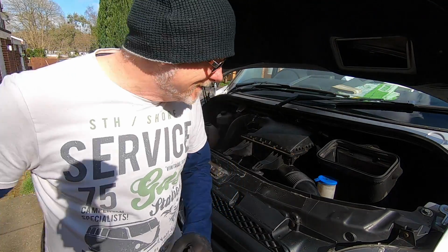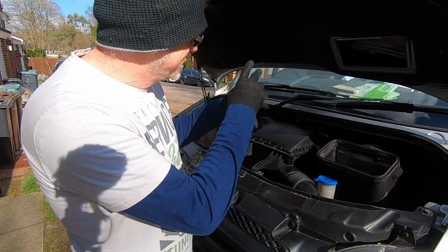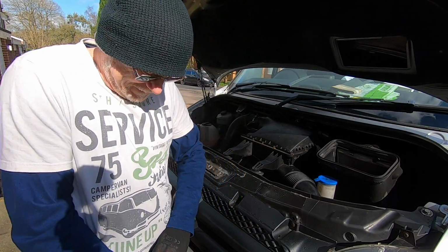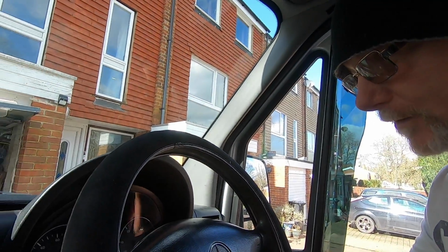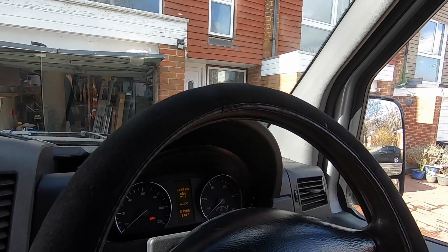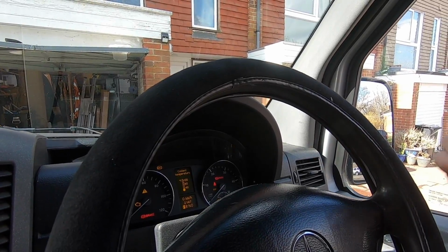So what I need to do now is go back in the cab, delete the error code from the iCarSoft scanner, and then take it for a test drive. So that's the next job. I'll show you how to delete the code. So I'm back in the van. Now to delete the fault code, I need to simply turn my ignition on. I'll bring you around, I'll show you what I mean. So I'll turn the ignition on one click, and then again. So now my ignition is on, but not running. I don't start the engine.